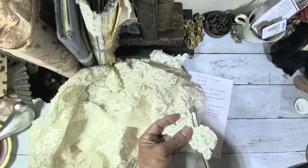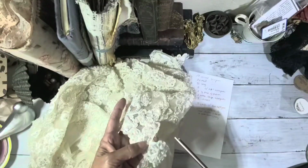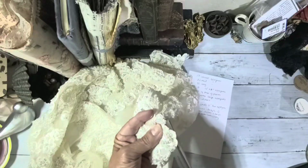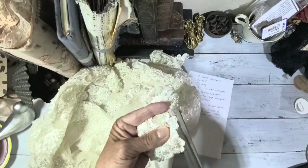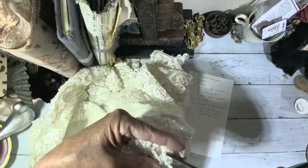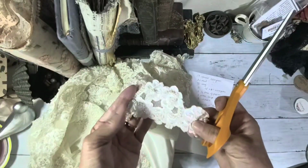Now I can see that tulle is underneath there. So I could go around to make it a bigger applique, or I could just make it a small applique and cut around here, but it's kind of how I did it. I'm just going to go around underneath, right underneath it. Try not to cut the top. And then just whittled my way around it. When I first started this project, I thought, oh boy, this is going to be a big one. And it was. But totally worth it, I think.